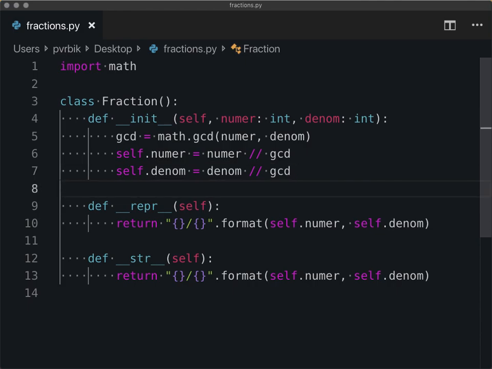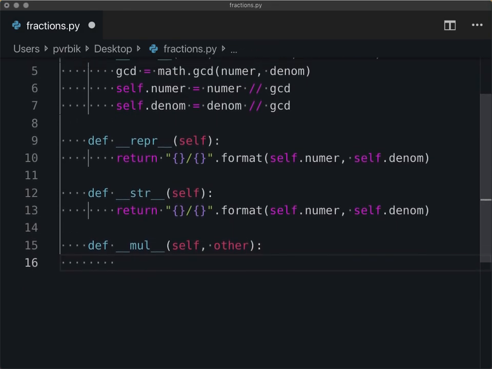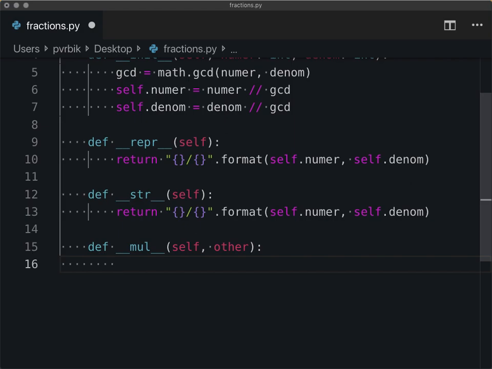So we have our representation in a string, which is good, because now we can look at the things that we're building. What's the easiest of the operations to do? Exactly. So we have to take a self and we have to take another, right? 2 objects. How do we multiply 2 things together?